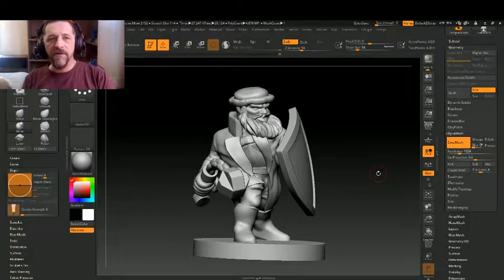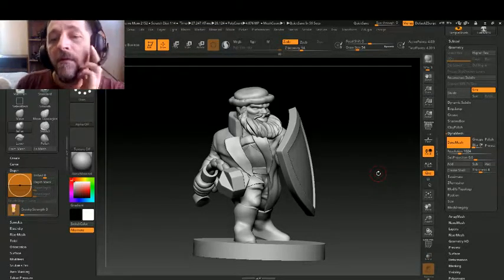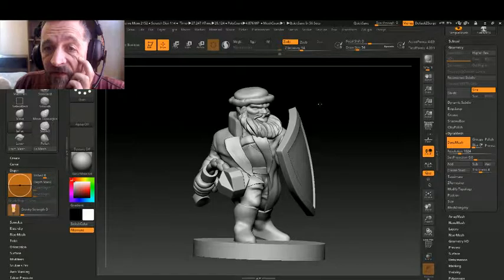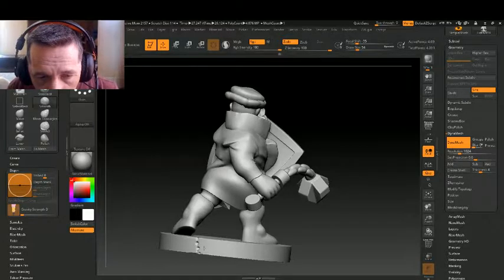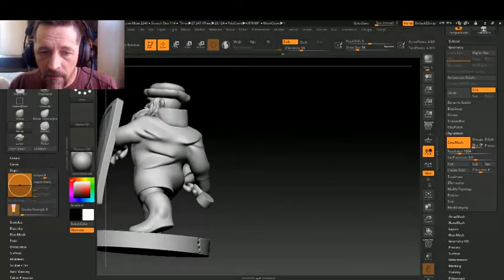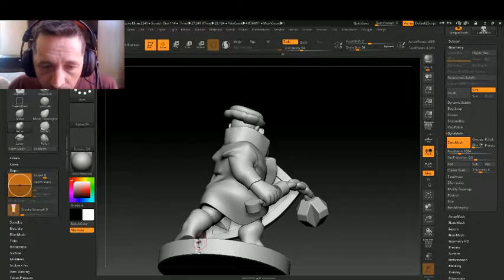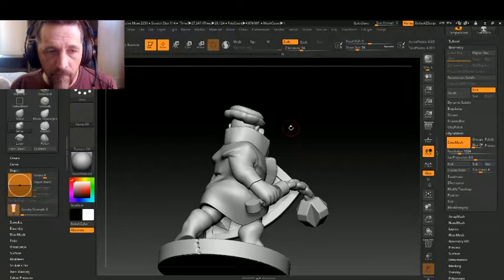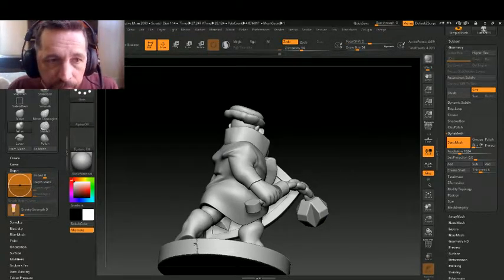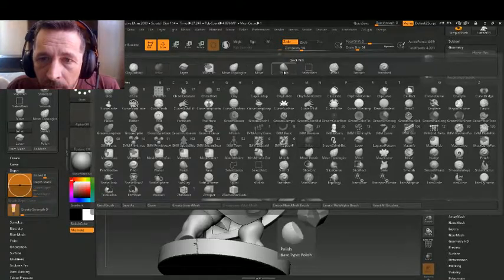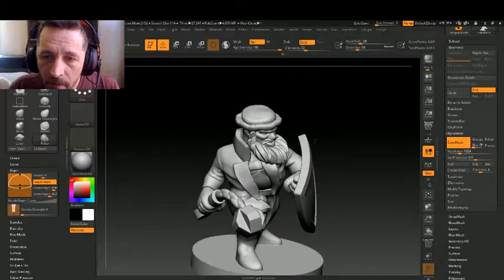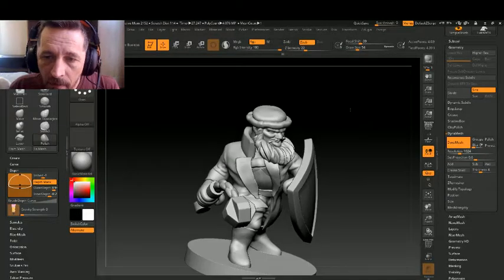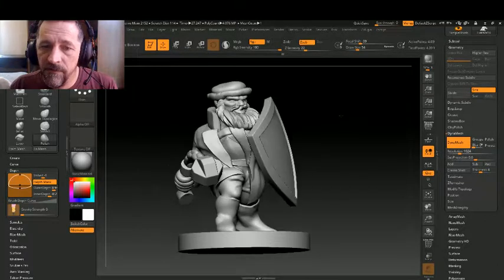And the end result is we now have our fused, one solid manifold surface. Polish. Anyway, let's now go to Decimation Master.